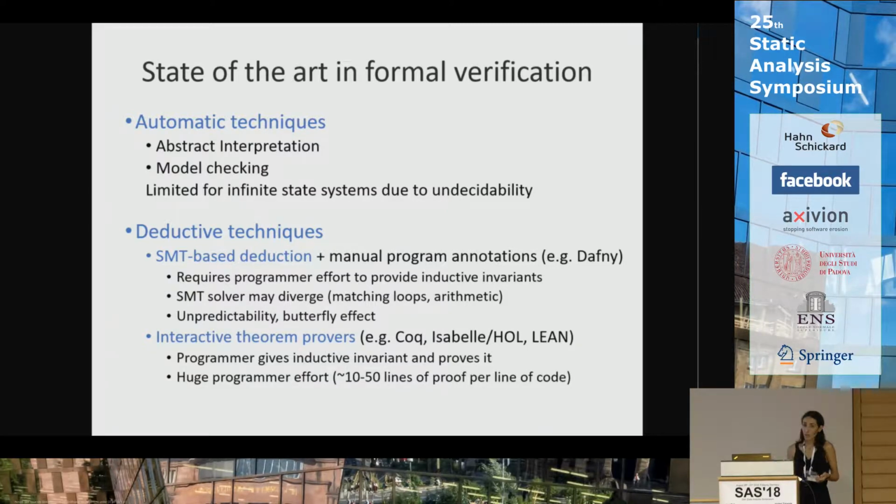If we look at approaches that are based on automated solvers, then the user has to provide annotations, but also these automated solvers are sometimes diverging, and their behavior is sometimes unpredictable, which means that they may work sometimes, but even when you make small changes to your system, they may stop working, and it's very difficult to understand why and what's happening, and the user has to understand the heuristics that are used in order to make the solver work, and so on. And if we look at interactive theorem provers, they are very predictable, the user is in control, they are writing the proof, but then the proofs are usually very long, and again, it requires a lot of effort from the user.